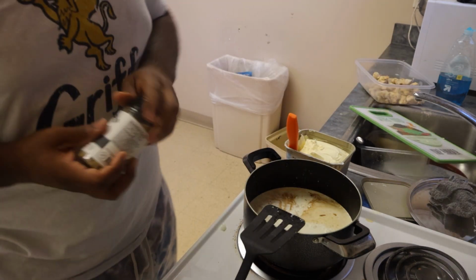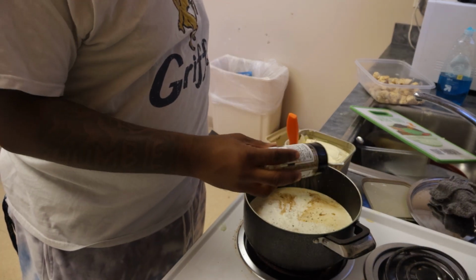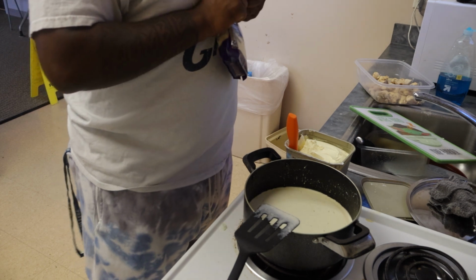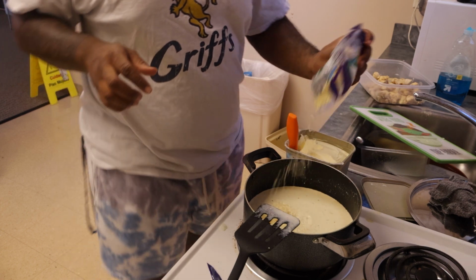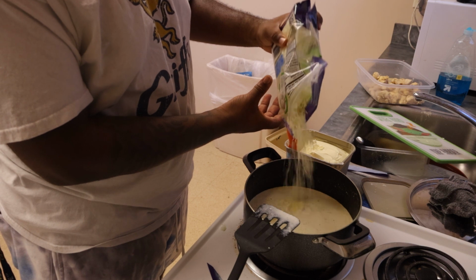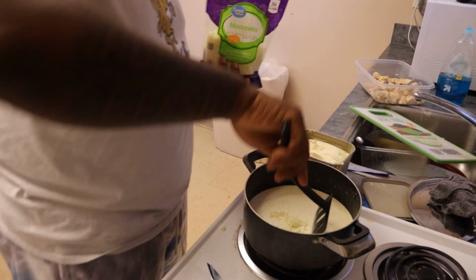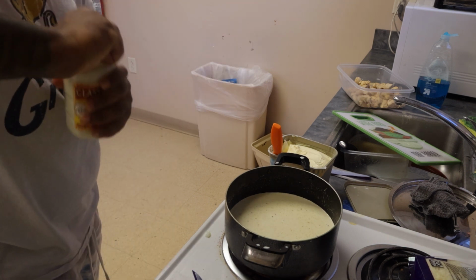I'm gonna throw a little bit of seasoning in. That should be good enough for me. So I'm gonna add me some Parmesan. Feel me? And then I'm gonna start stirring, feel me?